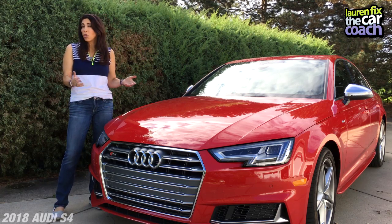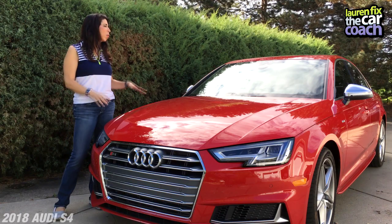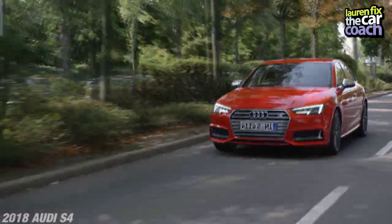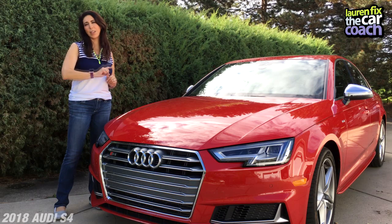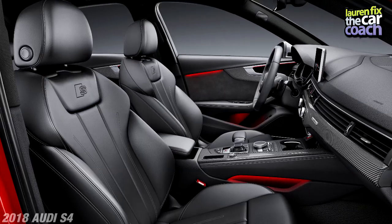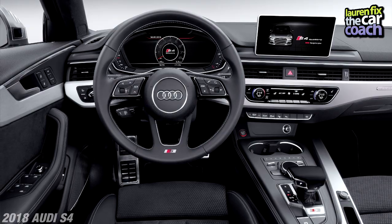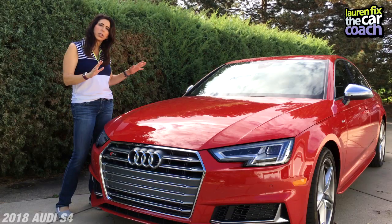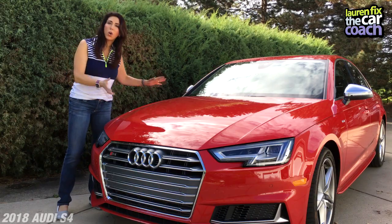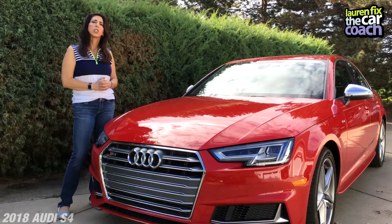There are a lot of vehicles in this category — Mercedes makes a great vehicle, BMW, Jaguar — there's a lot of product, not just on the German side but also on the domestic side. They're all listed down below. What I can tell you is when you drive a vehicle like this, you can drive it year round. I actually drove an S4 year round with winter tires. This vehicle has literally every single thing you could want. One thing that's missing — I wish it had air-cooled seats. It was 90 degrees the other day and I wished I had them, but the alcantara interior does help a lot. It's like a suede material. The vehicle is very impressive — a couple friends who own S4s drove it and were even more impressed. So if you are what you drive, a tango red Audi S4 makes a pretty big statement.